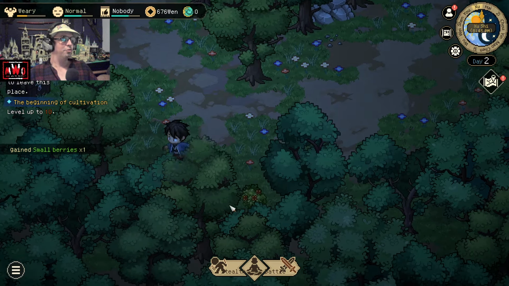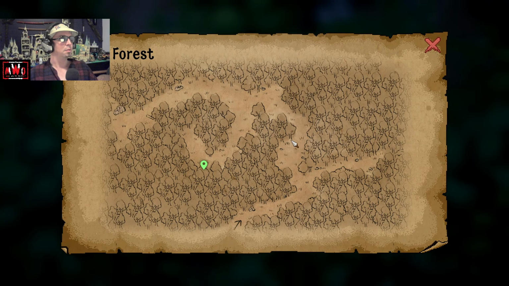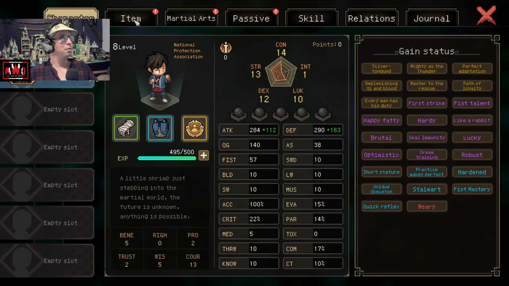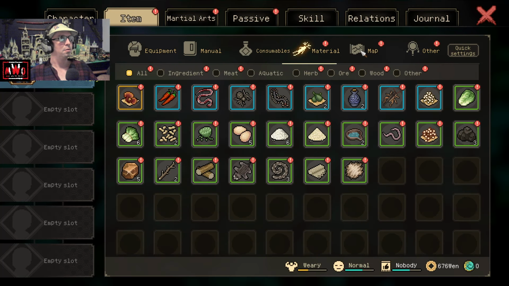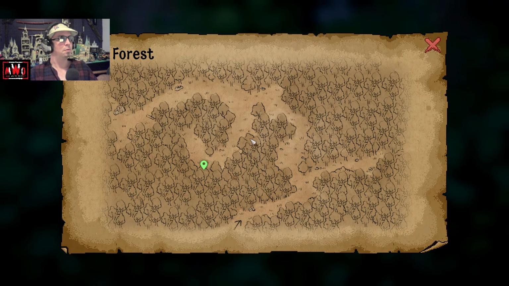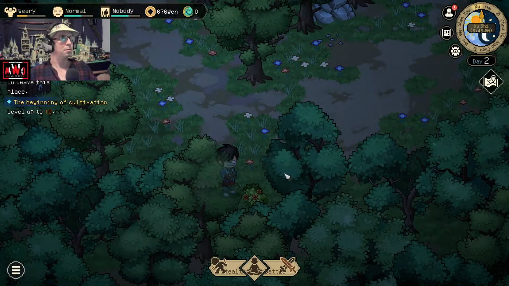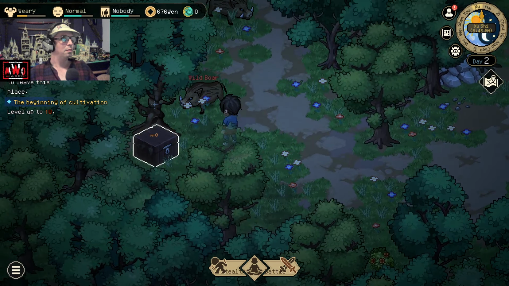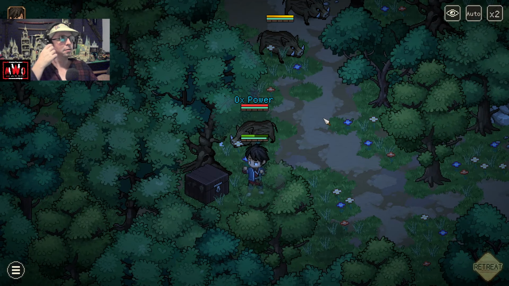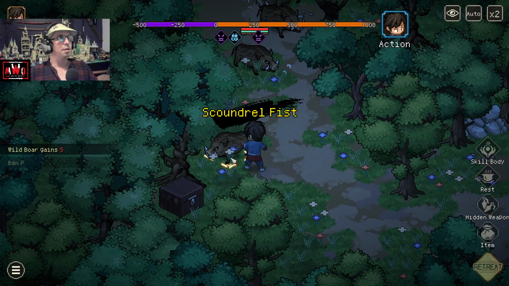If only I had a treasure map. Wait, didn't I pick up a map? Items. Guess I didn't get it yet. That's fine. You want to fight? I get it. It's fine.